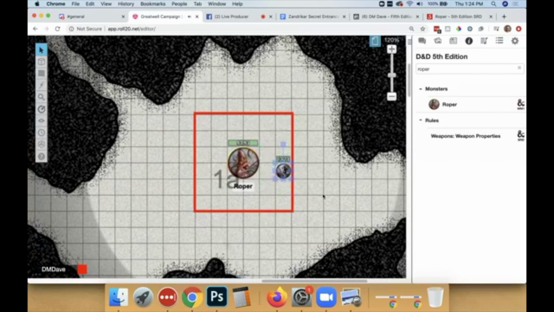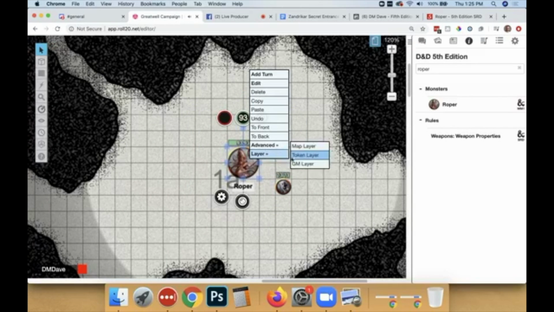Right away, 4 people get grappled, and they're floating in the air. This thing can reel them in. It's trying to bite them. People are falling back into the water. They can't reach their friends. Suddenly a CR5 monster becomes super dangerous, and that's all you need for this. One roper is enough to make these guys' lives hell. So that's just one idea. I kind of like it. I'm going to go with that.